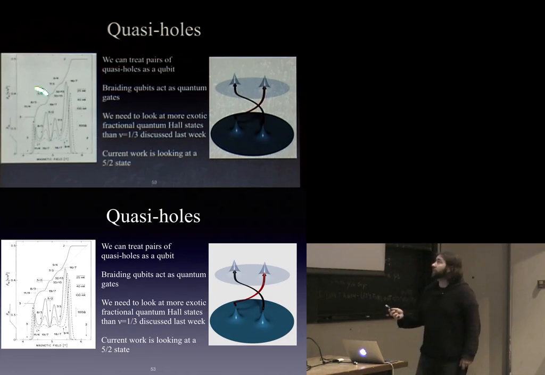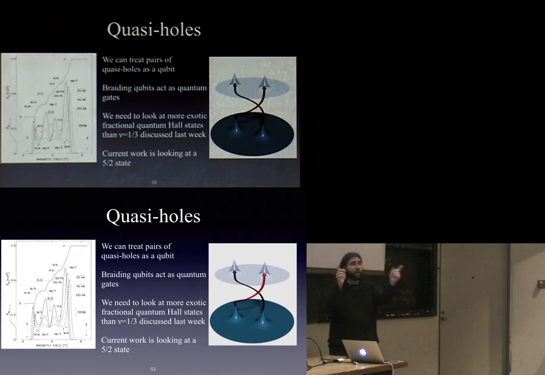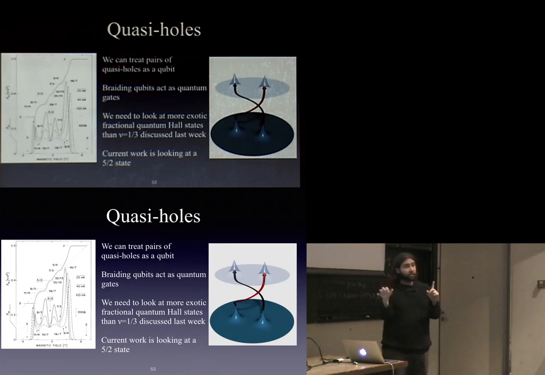The conjecture is that states like 5/2 are much, much stranger. If I have two quasi-holes, A and B, and I braid A around B, I don't get back A with a phase. I get back some linear superposition of different quasi-holes. Being able to construct that linear superposition is really crucial for constructing robust quantum circuitry. That idea of braiding A around B and not just getting A times a phase, but getting a linear superposition of different types of quasi-holes, is what's called non-abelian statistics. And you really need non-abelian statistics from braiding quasi-particles to be able to construct generic quantum circuits.